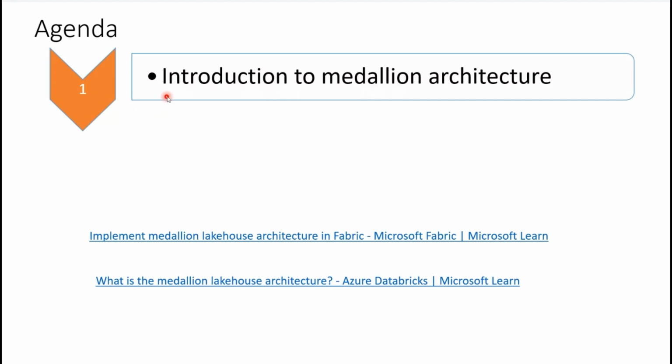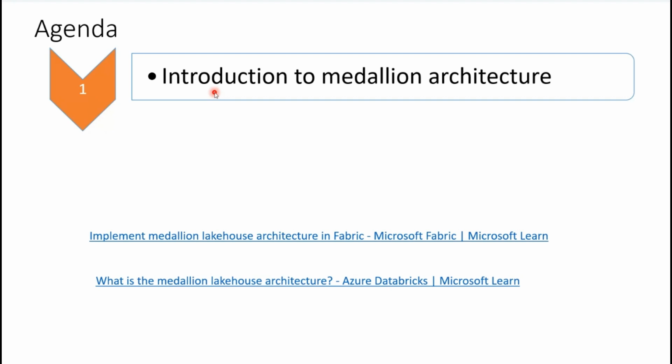So the medallion architecture means, after bringing the raw data from your source to the destination, the destination is nothing but your Fabric or anything. Even in ADF, we used to follow this medallion architecture. After bringing the data from source to the destination, that layer we call the raw layer. It means without touching any data, without applying any transformations, if you bring the data from that source to your destination, that layer is called the raw layer.